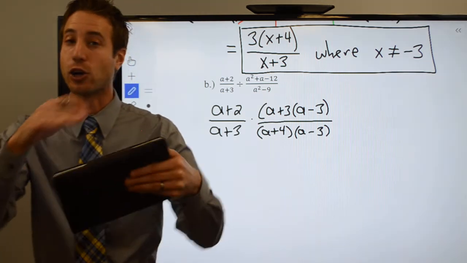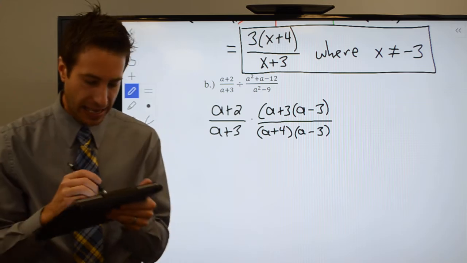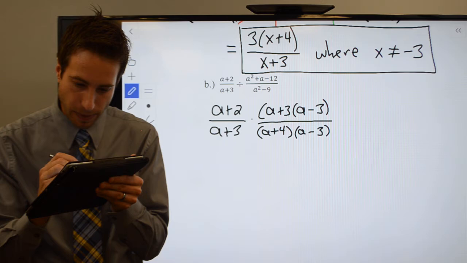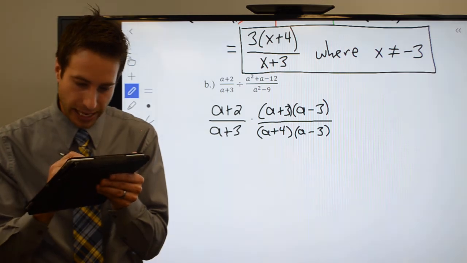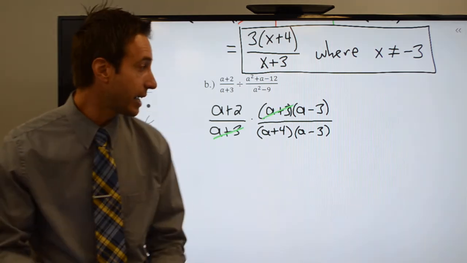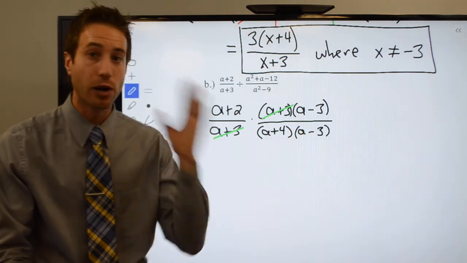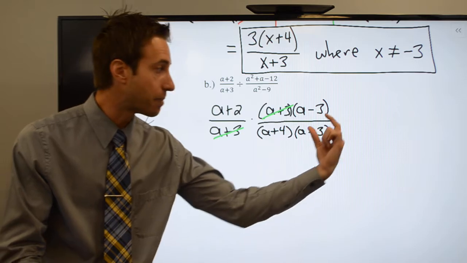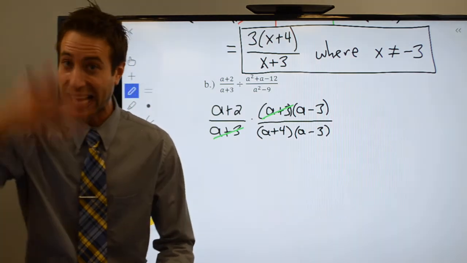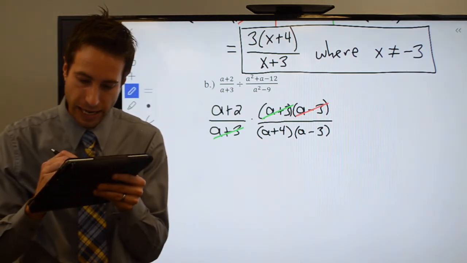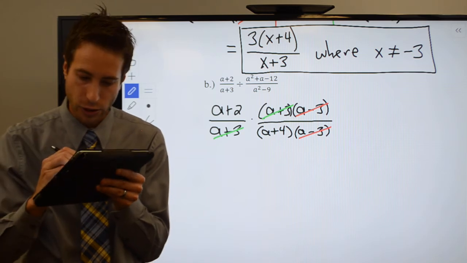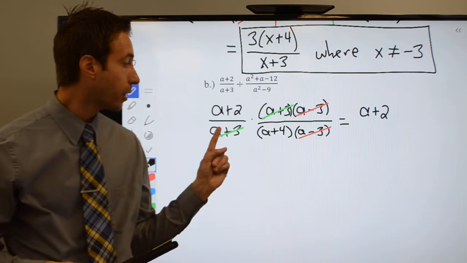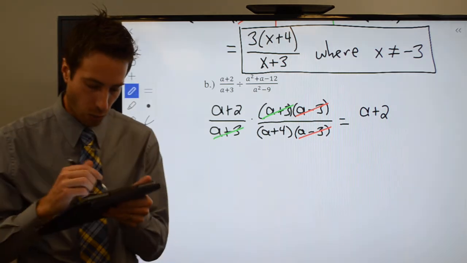Now we go ahead and cross cancel, but don't forget. Sorry, I lost my parenthesis up there. There we go. I can cross cancel a plus 3, a plus 3. I can't cross cancel anything here, but I have an a minus 3 in the top and a minus 3 in the bottom. Those will cancel top and bottom. Don't forget about that. It will show up. It could happen. So I wind up with an a plus 2 over, well, that has gone away and becomes a 1.